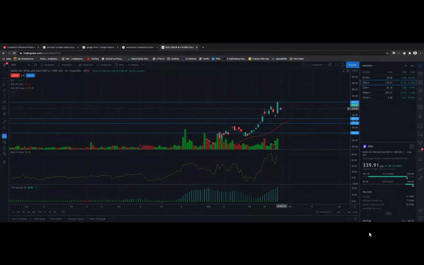Looking at this chart from a pure candlestick pattern again, look at what we can see here. Well, we had our earnings day. We had a little bit of a sell-off during that day. We gapped way down. And here we are again, looking at this hammer candle, showing that the selling pressure was still there, however, we opened, went down to a low, and came back and still closed above that open.